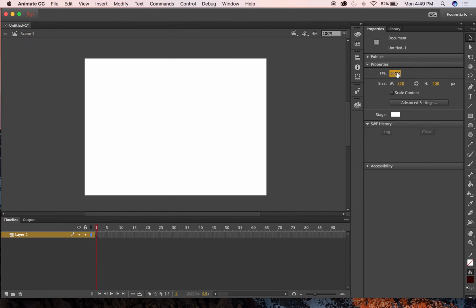10 frames per second is a little bit low for having an image run across the screen really smoothly. The lowest you want to go is 12. 12 frames per second will give you a decently smooth animation without having it look more like a flipbook.